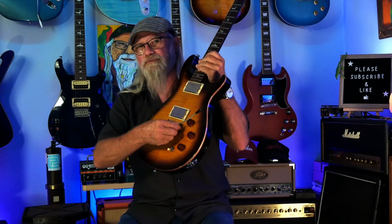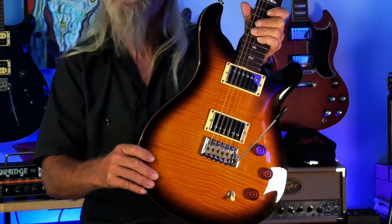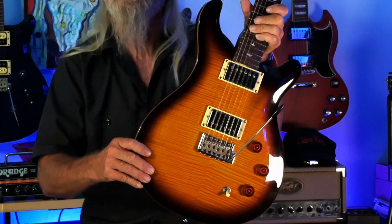All right, just in case you don't know what a DGT is, it's the David Grissom signature guitar. David Grissom, DG, the T is the tremolo. David Grissom tremolo, DGT. There you go. Got a mahogany, I keep wanting to say maple, mahogany body, maple cap. Probably, I feel pretty confident it's a veneer as far as the flame there. It looks really nice. I like that a lot, but I'm pretty sure it's a veneer. If I'm wrong about that, correct me in the comments.